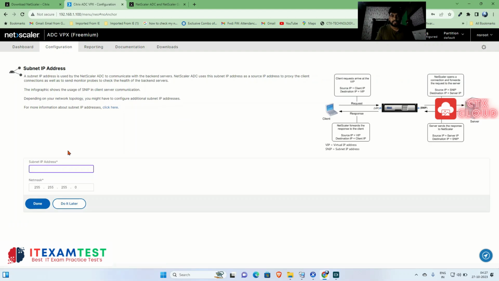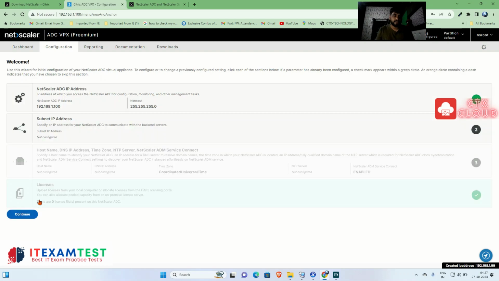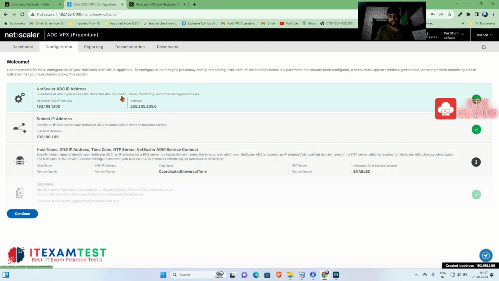Here you need to enter your subnet IP, which is used to communicate with backend servers. That's why I'm going to enter the SNIP here, which is 192.168.1.99. Click on done. You can see that my subnet IP is configured properly.